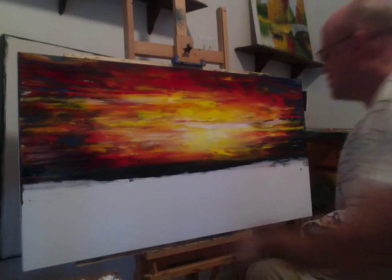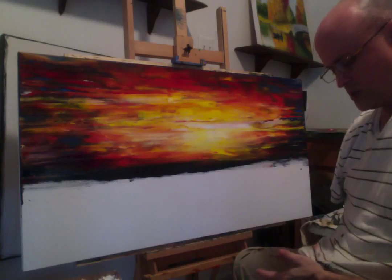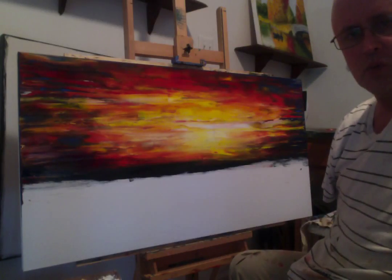And I'm debating on whether or not to put some snow banks here. And we'll figure out where it takes us here in just a little bit. So this is going to be a stopping point. We'll pick it back up later.